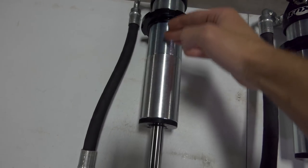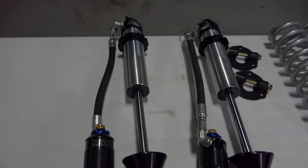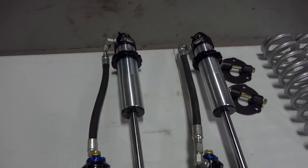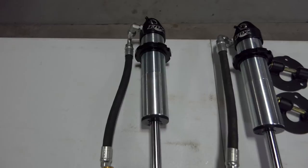Like for every half an inch this ring drops, it'll lift about twice that, usually. Depends on the A-arms and geometry and whatnot. So anyways, that's guesswork. I don't wanna have to pull these on and off to get the ride height. I'm hoping I can nail it first try and get that front end a little bit up compared to the back.